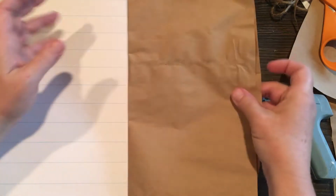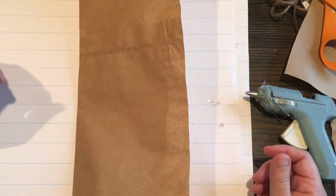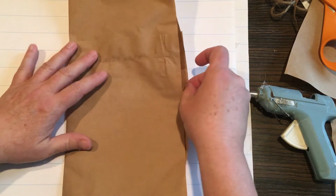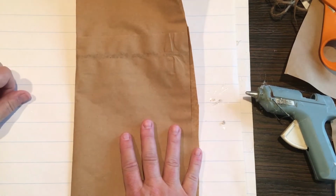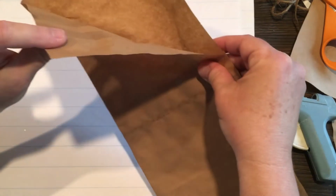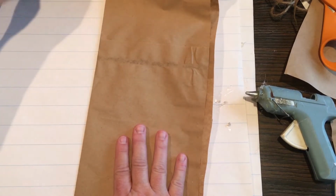My second project is I'm making a little pillow that'll hang on a doorknob made out of paper. I'm using one of these large paper bags that you get when you purchase something that should be flat. I've used these paper bags for wrapping things I want to ship in the mail. It's kind of like a thinner craft paper. So I'm going to just make a heart and cut it out.